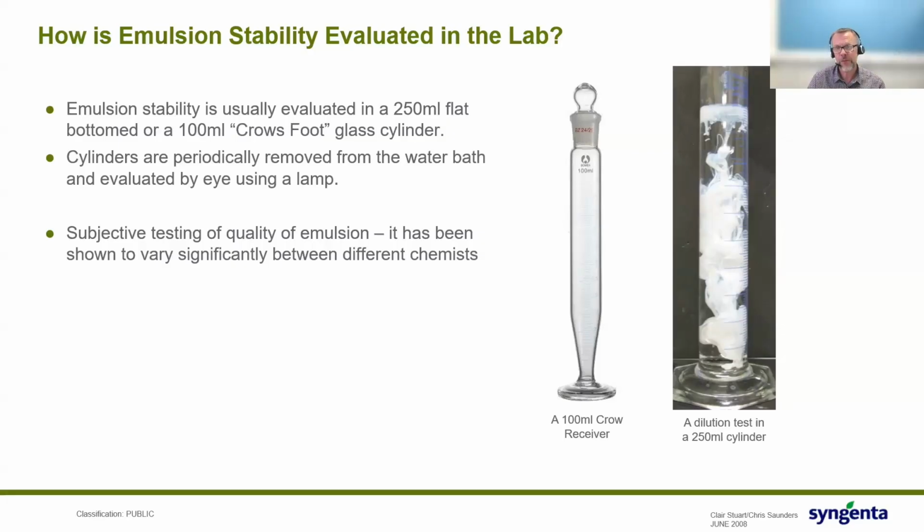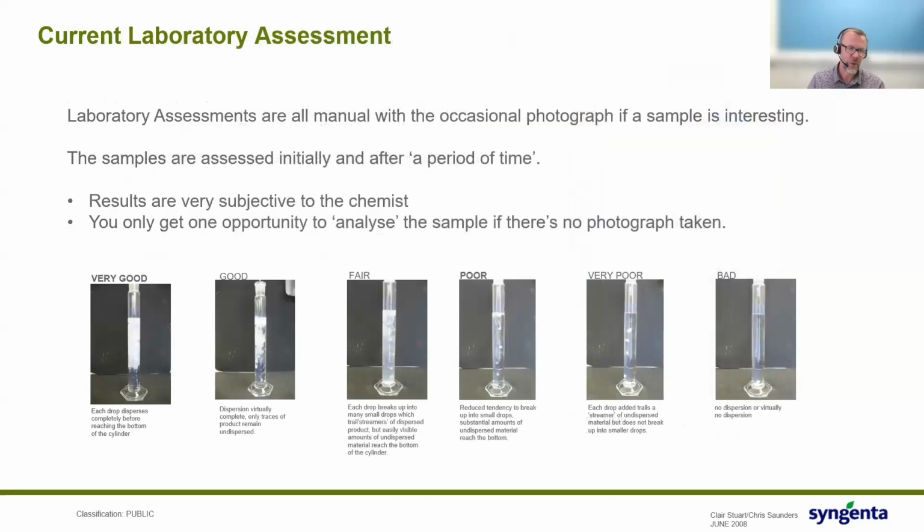So again, it's a very subjective test. One chemist might see that it's fine. Another one might be a bit more discriminative and actually see that there's a bit of, say, cream up the top of the sample or a bit of sediment down the bottom. And here, a bit small, apologies, is an example of what we're looking for as the outputs. And this is all very visual.